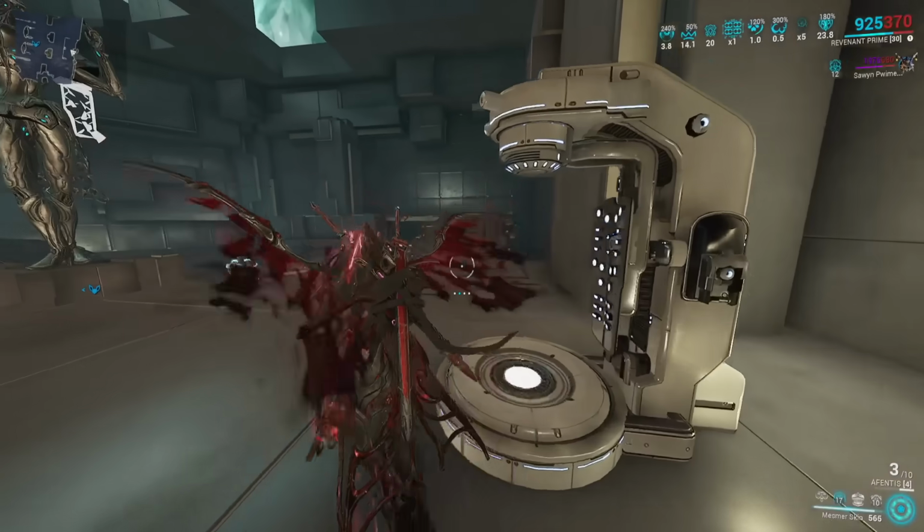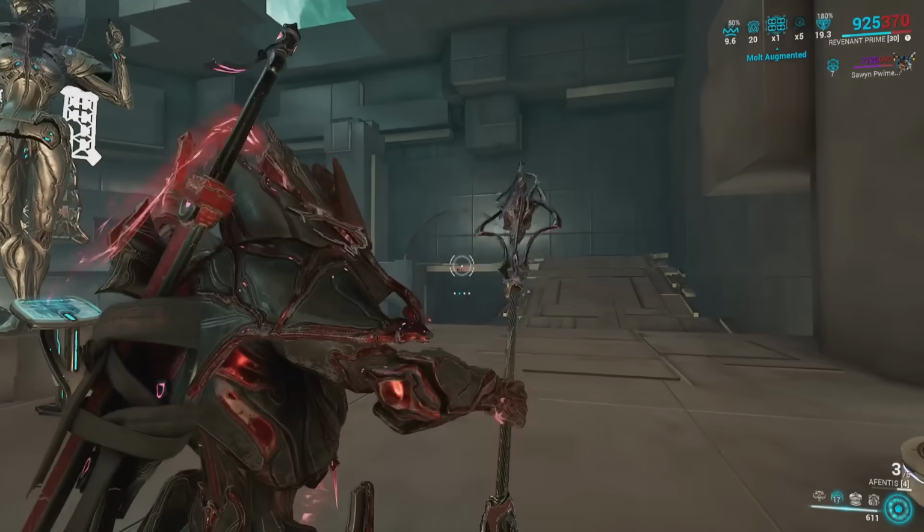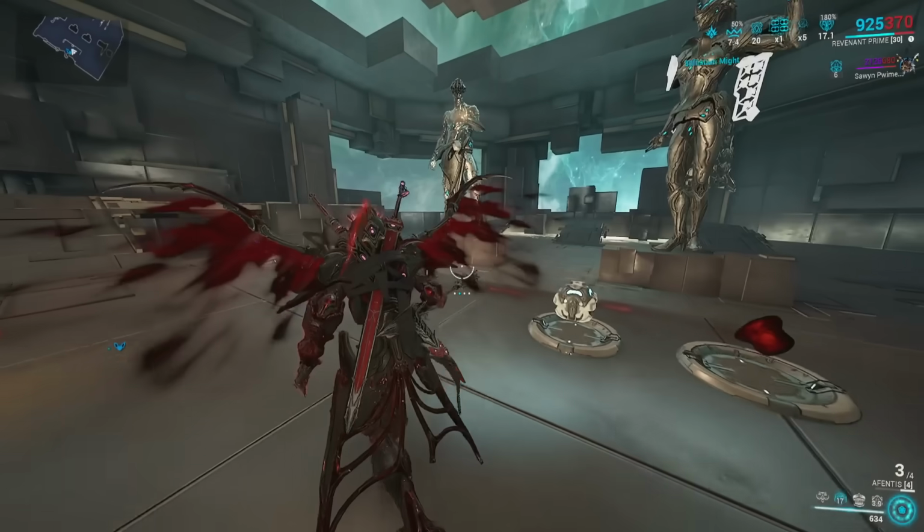Now we are using Fractalized Reset. I can actually just throw the Afentis. I'm a mini Styanax right here. It's not exactly useful, but if you just want to spam these, you can pin enemies against the wall.